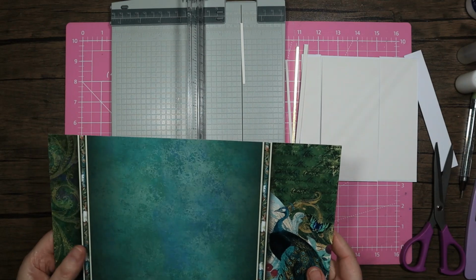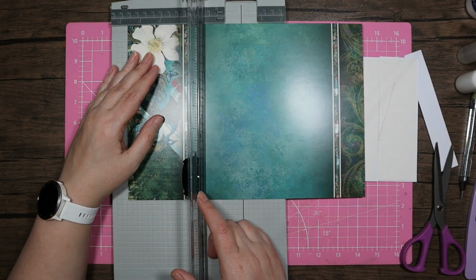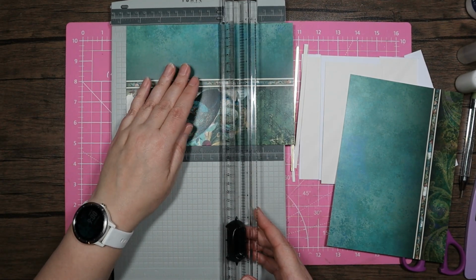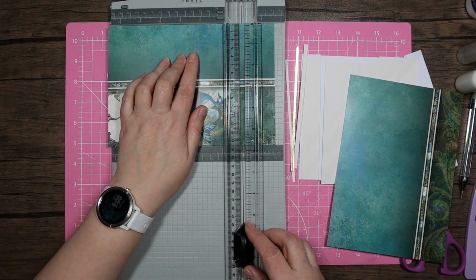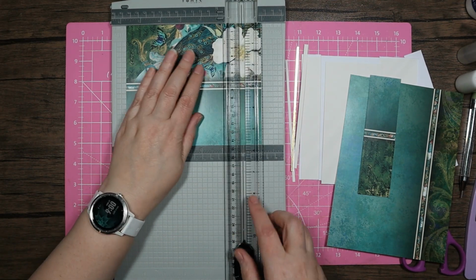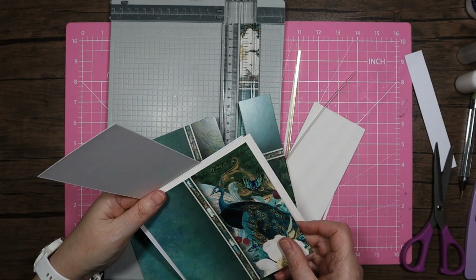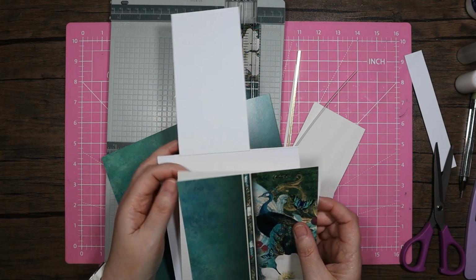Okay, so I think what I'll do, if I just piece this whole piece for the back, is cut it to 5 3/4. I think I want to take the top off, so 5 3/4. So I'm going to take some of that peacock off. If I cut it there, just turn it around, 5 3/4, and cut into that flower. So we're still going to have the detail of the flower at the bottom, but that peacock is going to be peeping through. Not as much as I would have liked, but anyhow, it's there.